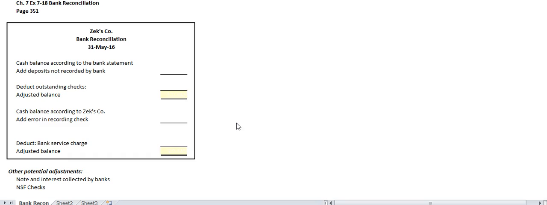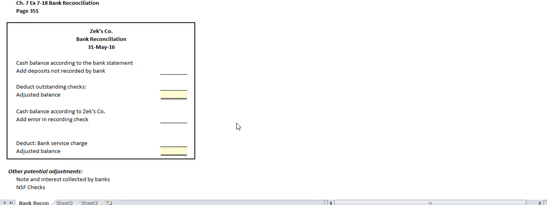There's not a lot of problems there, so I recommend you simply read the chapter or the PowerPoint slides as much as you can. As far as problems goes, well, there's a couple, and I'm going to do them. One of them is the bank reconciliation, and another one is a problem on petty cash, which I'm going to do on another video as well.